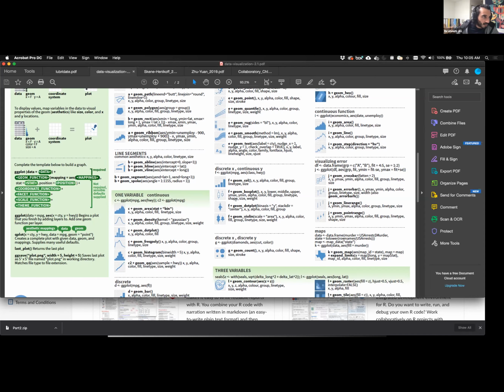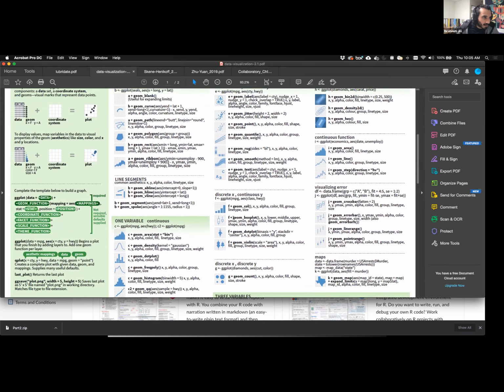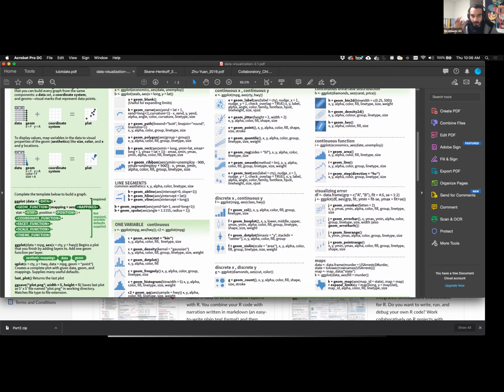And in the examples in the ggplot cheat sheet, you can see the required components for the code to work by seeing the example that they have.